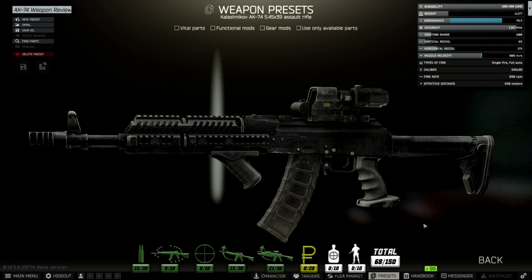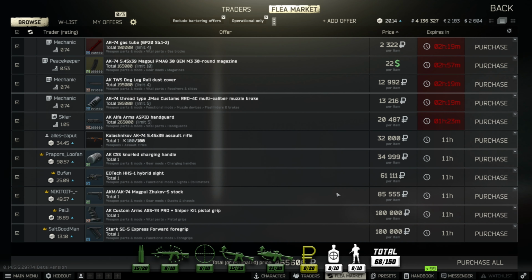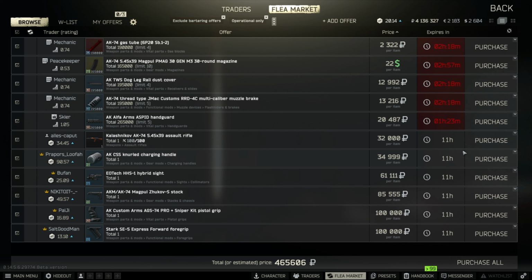Okay, now the cost of the weapon system. So we go to find parts here, we scroll down, we see the AK itself. This price does fluctuate. It's going between 20,000 and 32,000 in that general area. But we're going to give this a full 10 points because it is sitting around the 30,000 ruble mark, which is fantastic. A really high score, maximum 10 points there. And then for the fully customized weapon system, we're looking at 465 right now, currently on the market. And that's given us 7 points there, which is pretty good for the modified price. So 17 points in total for the cost of the AK-74.